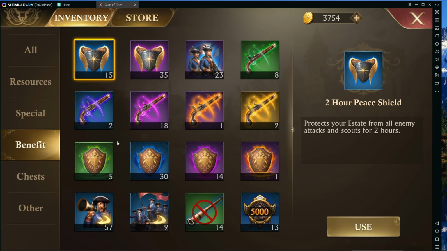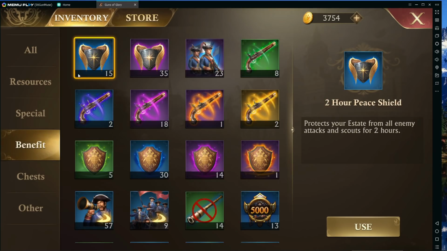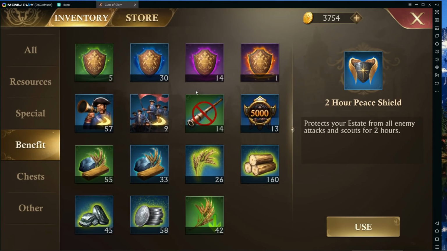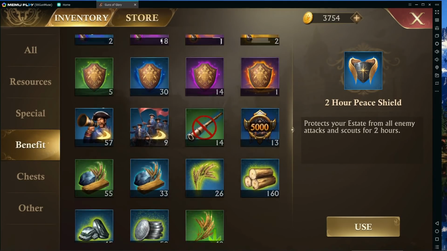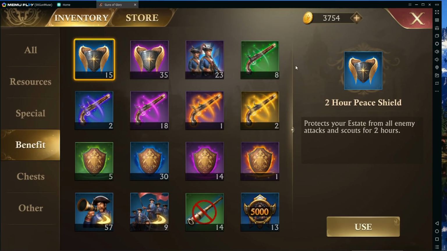All right, so we got the benefit tab now. And right now they're sorted at the top. That is an improvement. Just got to know where it's at. So if I need to pop a shield real quick, items, benefit, boom. That's faster. That tab does help a little bit.